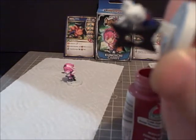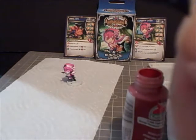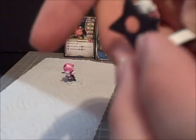Okay, we got the blue in areas that we need it in. Now we're going to take some dark red and just paint his little bandana around his neck. Oops, I kind of overpainted there a second. Gotta be very careful, and we'll paint over the areas that we overcoated on. Sorry, I didn't get that on camera, but just a little red on his back. I'm going to touch this up and clean it up a bit so it doesn't bleed over into the figure. Once I'm done with that, we'll go on to the next step.